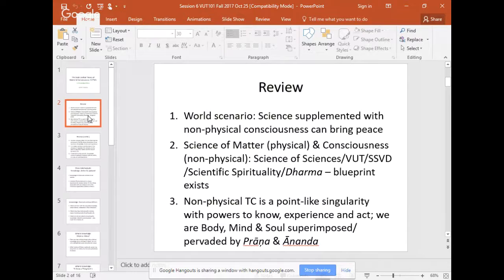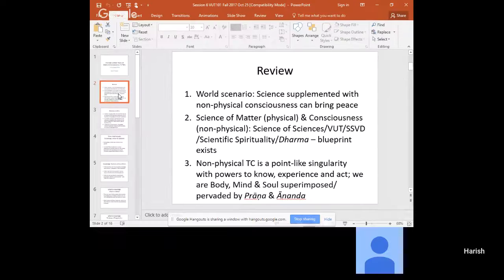It has to be superimposed or pervaded by certain non voluntary vital forces, what we noticed as prana last week. So that pranic force makes the body and mind functional when I want to use them. Also, last week we saw that there is an all pervading infinite consciousness, and that is Satchidananda Swarup. So, Anand, or blissfulness, is very much part of that intrinsic nature, and that is what is closest to us. So, we are not just body, mind, and soul, we are in a deep ocean of that infinite consciousness.